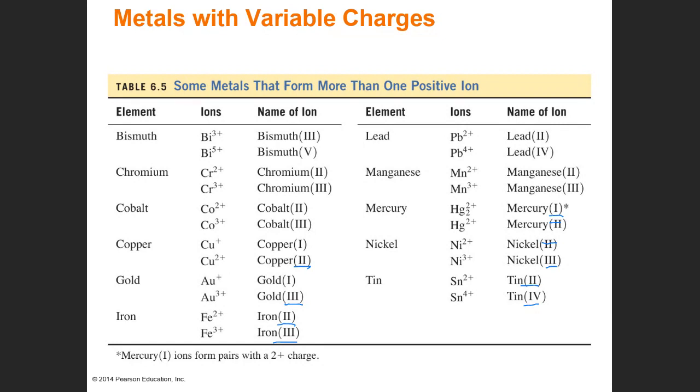Okay. Now, they put a little star next to Mercury, and it looks a little weird. If you look at Mercury, it says Mercury 1, but you look at the charge, it's plus 2. So what's going on there? Mercury is a little weird. Mercury forms ions with plus 1 charge.